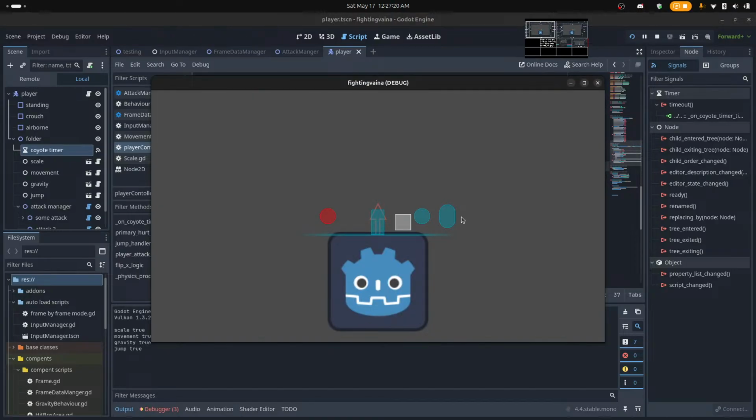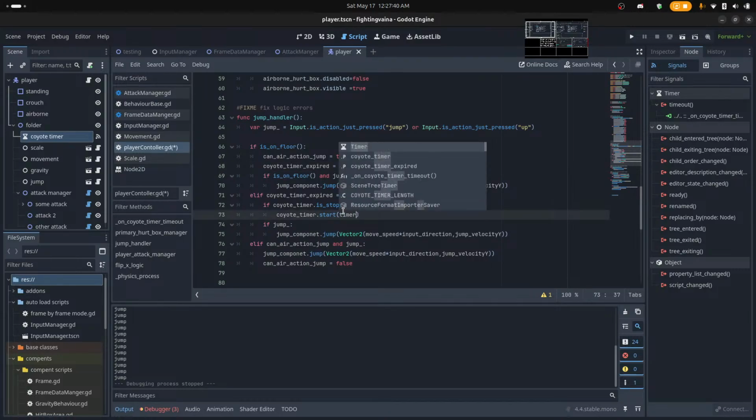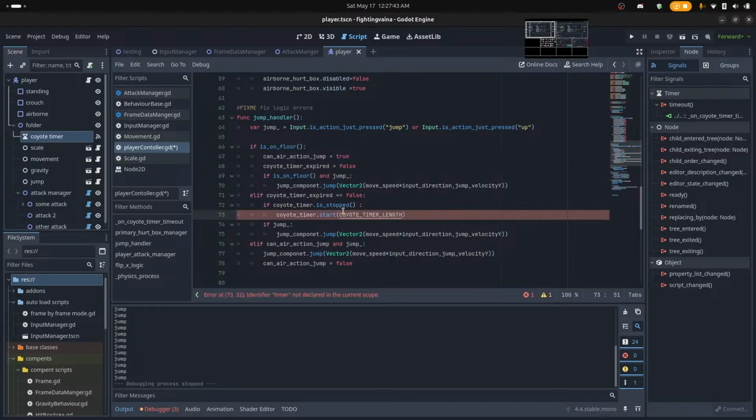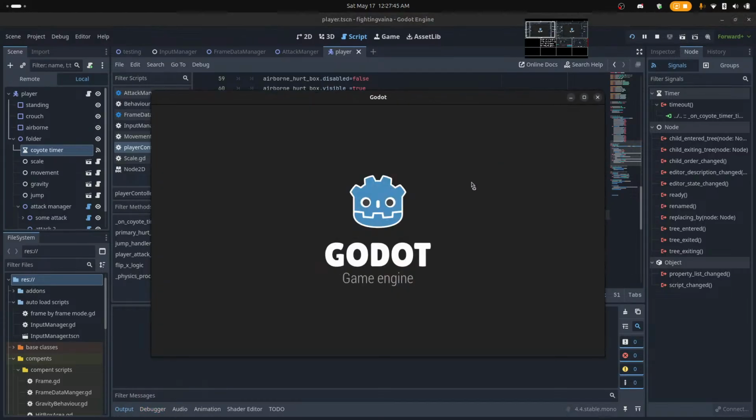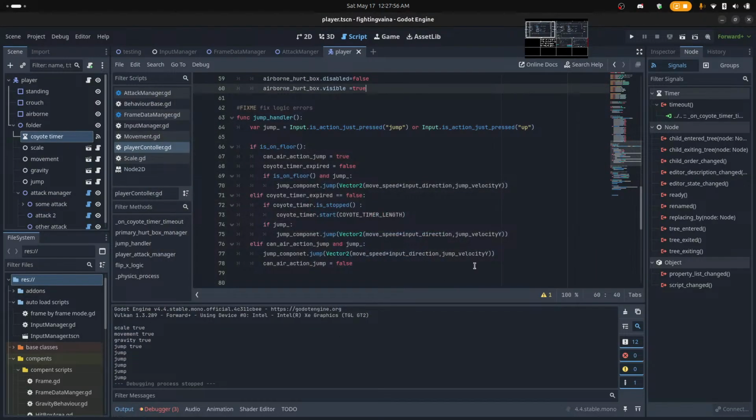Yeah, no, okay. That's a coyote jump. That's coyote jumping, because we can jump twice. Okay. Changes the timer dot length to really emphasize that it's not a short thing.